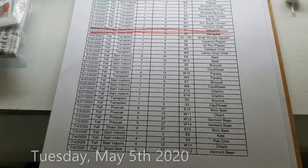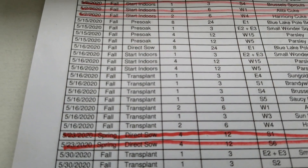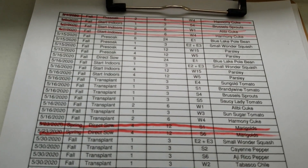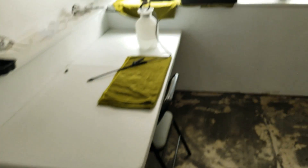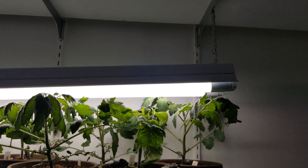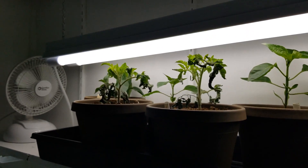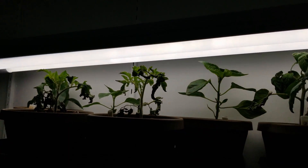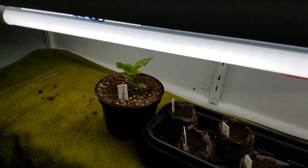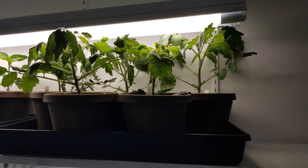It's Tuesday, May 5th, Cinco de Mayo, and in 11 days we have to plant our tomatoes outside, so it's time to start thinking about hardening these off — getting them a little bit of exposure to sunlight every day and increasing that. You can see the plants are doing really well, and I need to raise the light because they're too close to it. There are more tomatoes and a couple of peppers on this side too. In the coming days we'll get these some time in the sunlight, even though it's going to be cold outside, so that in 11 days they'll be ready to be planted permanently.